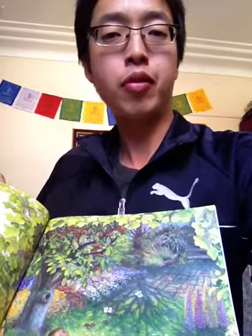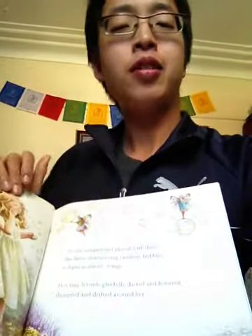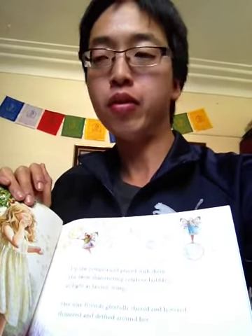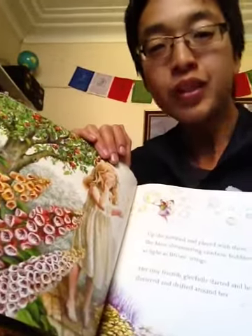After they've drawn the fairies and interacted with the flowers, I would get them to just hold a pen or pencil to paper — maybe on the back once the paint or picture has dried — and write down whatever comes to them. I might say, 'You've drawn your flower and imagined what the fairy inside might look like; now I'd like you to imagine you're getting a message from them.' So unconsciously, they're making a connection with the flowers and the fairies within them, and writing a message from them.